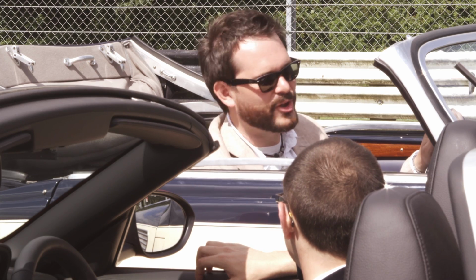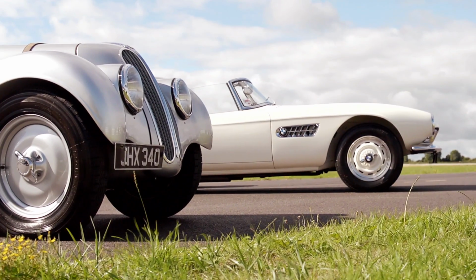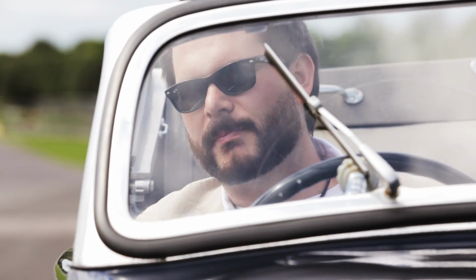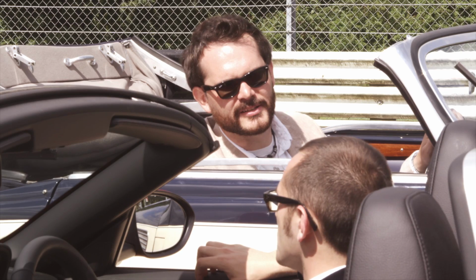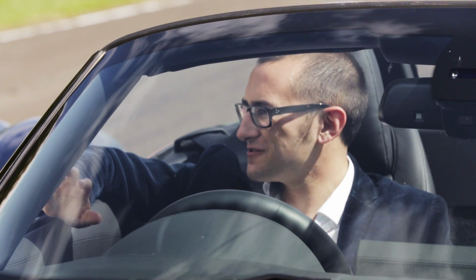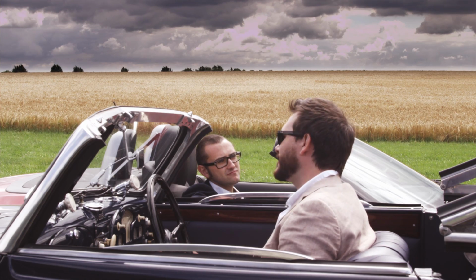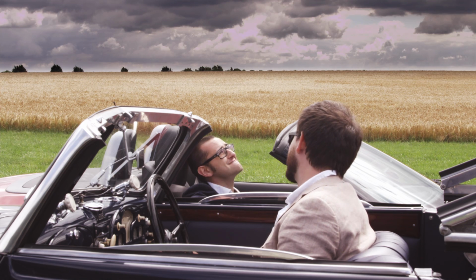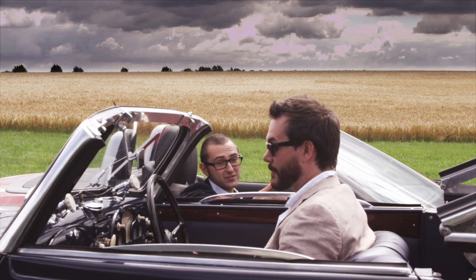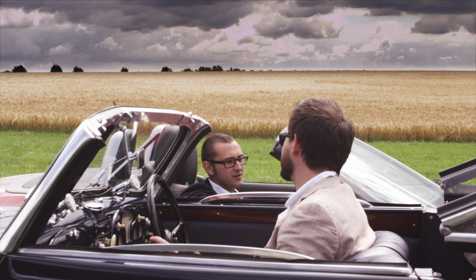But today has been all about the 507. Yeah, I'll grant you that. It is beautiful. Absolutely magnificent. In fact, I think it might be the best looking car to ever come out of Germany. Ooh, bit of a stretch. I've got a few, sort of Porsche Carrera GT, Porsche 959. Yeah, very attractive car, and then there's the 300 SL. Yeah, achingly beautiful, and Z8. I'm going to put it up there. It's a very pretty car. But the 507, if not at the top, is definitely amongst them. Yeah, I'll agree with that.